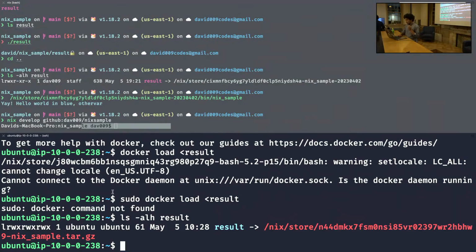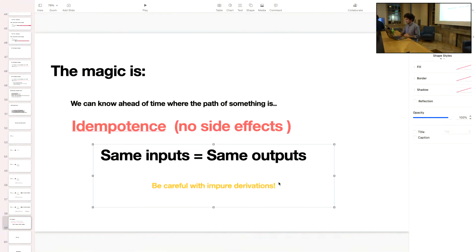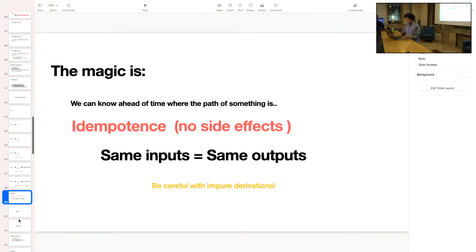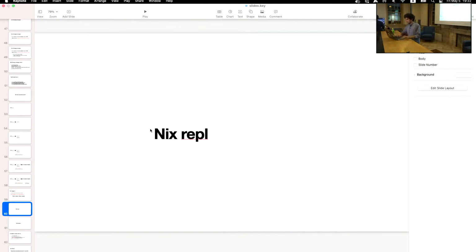I wanted to show you something with this Docker image. So maybe let's just try it later. Because it's very funny, when you generate Docker images with Nix, they always show as being created at a particular date. And the reason why they all show this very old date is because given the same inputs, you need to generate the same outputs. If you generate a different date every time, it won't be the exact same output. So this is something funny, but anyway, I don't think it's important for the message that I want to give.